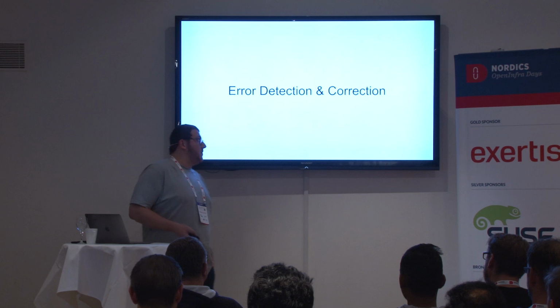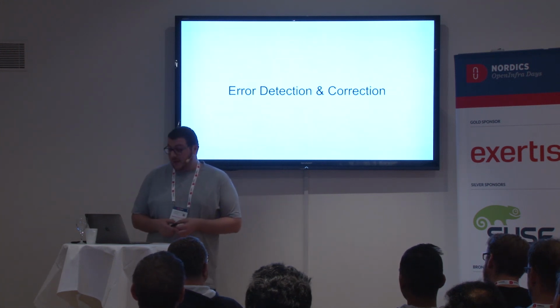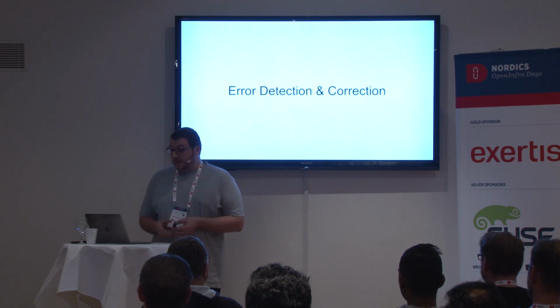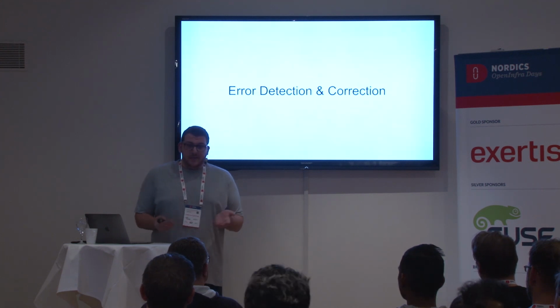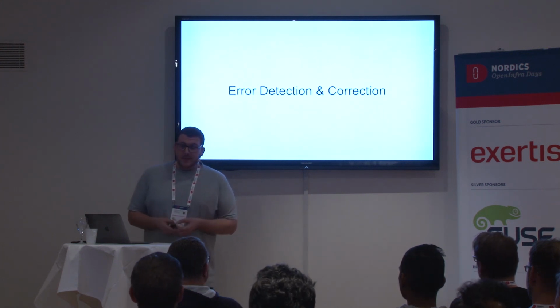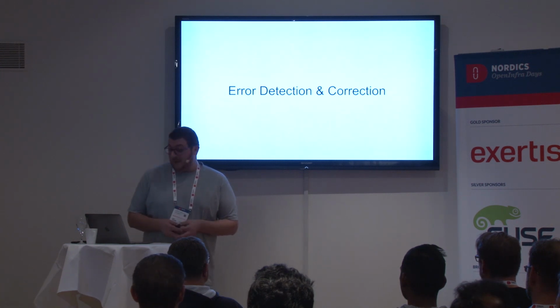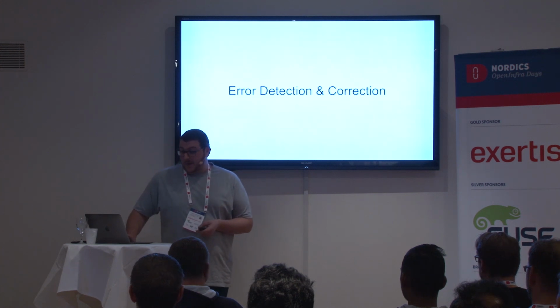So why do we have errors in the first place? This could be a whole bunch of different reasons. It could be human error, it could be network glitches, it could be something really random, like cosmic rays at a chip level or noise on a data bus. These things happen, and they're way more common than I expected, way more common than you might think. So yeah, it's an issue.